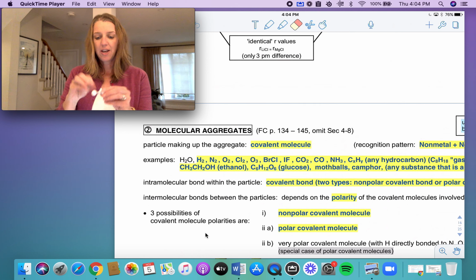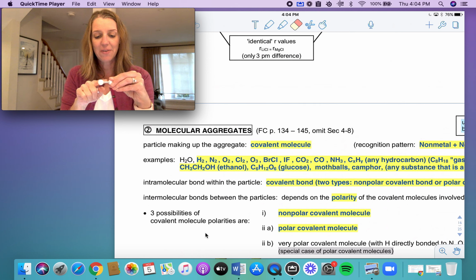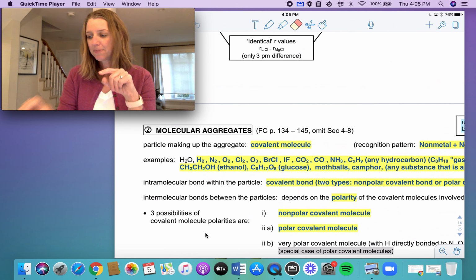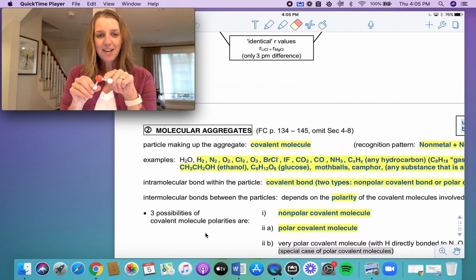Are those covalent bonds inside of a molecule polar covalent or non-polar covalent? If they're between the same kind of atom, then there's no polarity to it. This is a non-polar covalent intramolecular bond. What if you've got something like water? This kind of bond is between two nonmetals that are different, right? So there's polarity to it because one is more electronegative than the other.